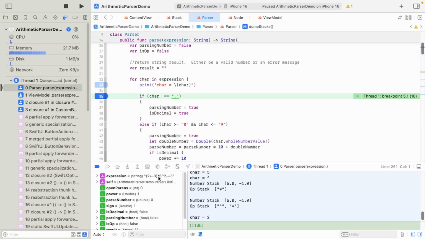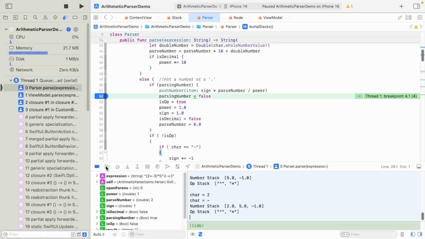No. So it's going to do it again. So we're going to get 2 evaluations here. We got 2, we got the minus sign, we got 2 on the stack, and we're evaluating the negative. So it's going to say, is a minus sign a higher priority than the exponent?